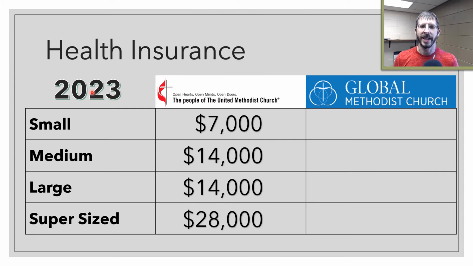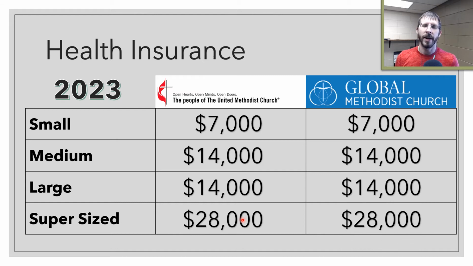In the Dakotas UMC, it's roughly $14,000. So for a small church, if you're sharing your pastor, you'd only have your share of that cost. If you have multiple pastors, you pay multiple times that 14. For the Global Methodist denomination, it's going to be roughly the same. I mean, there will be some variations from region to region, but roughly the same as what I've heard the costs are. And again, it's through Westpath, the same as the United Methodist.